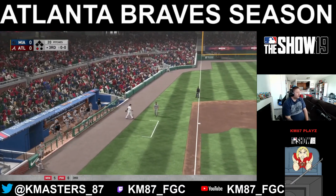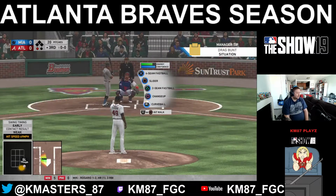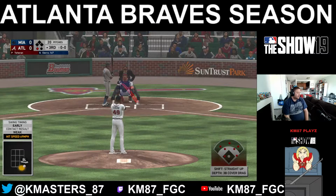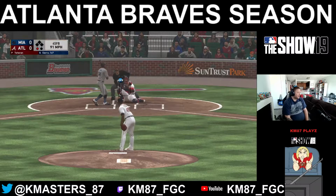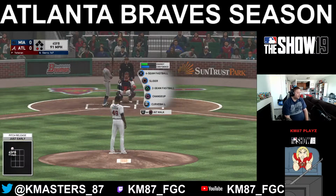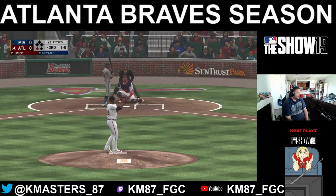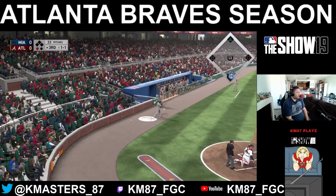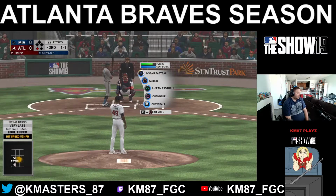of the third. Batting eighth, the center fielder, number 34, Magneuris Sierra. And Sierra now coming up for the Marlins. Fastball taken high, ball 1. First batter he didn't start a strike with. Shows you how accurate Tehran has been tonight. And next pitch, slider fouled off. So 1-1 now on Sierra.